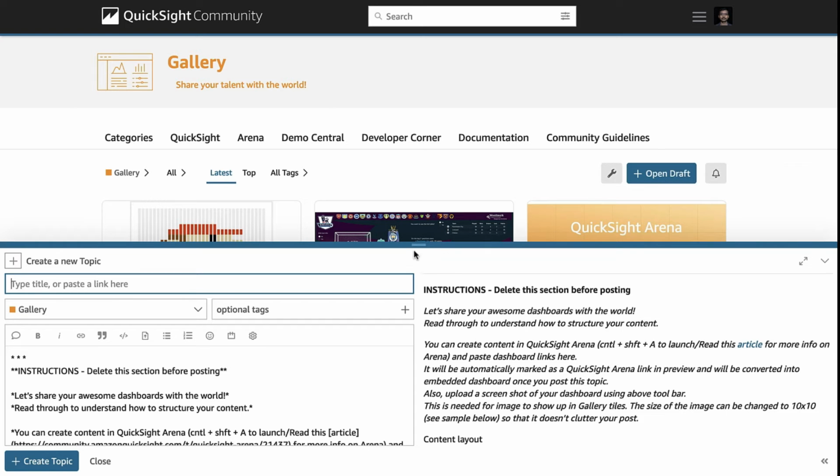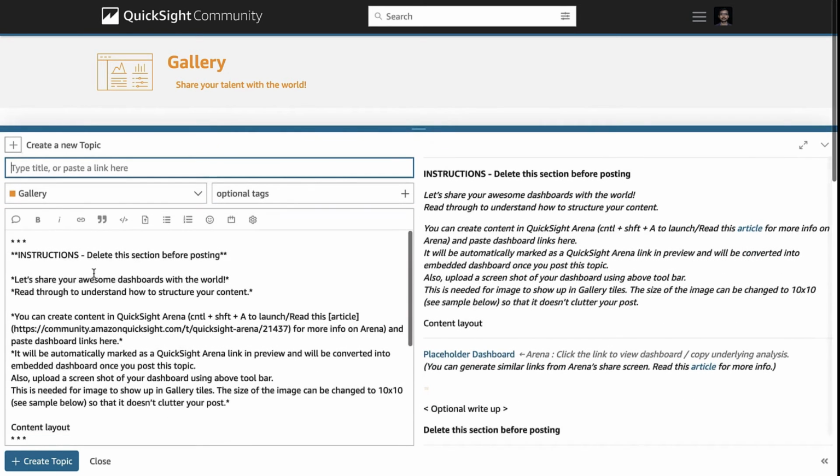When you create a new topic, there are some instructions given here. This is just some instructions to get you started. And once you have pasted all the relevant content, you can delete the rest of the section.